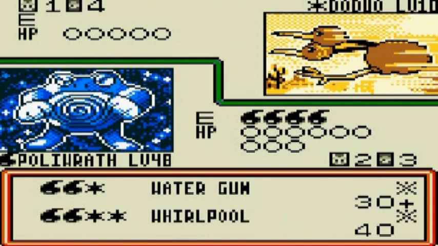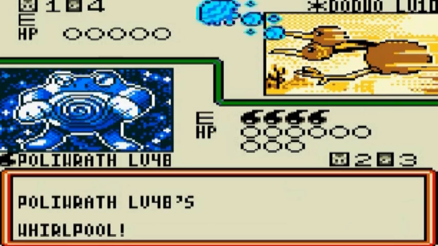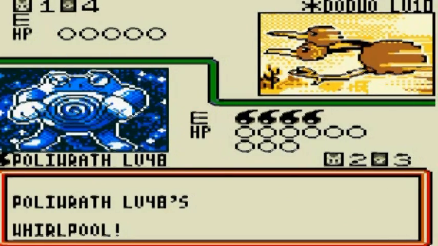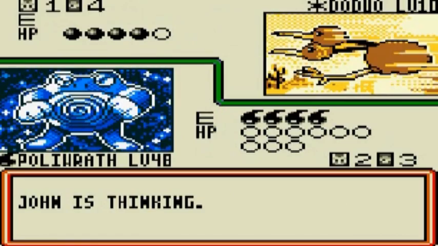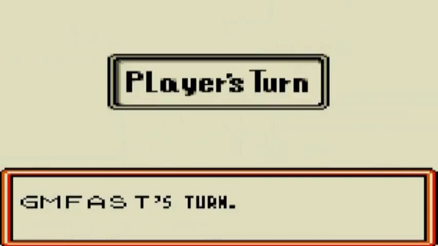Let's go ahead and use Whirlpool. Whirlpool is very helpful because not only does it deal 40 damage, but it also removes one of the energy cards on the defending Pokemon.